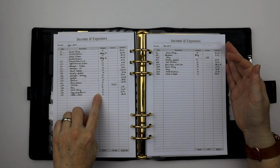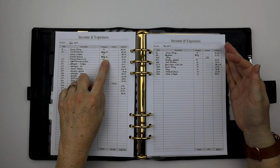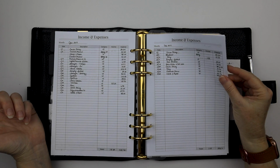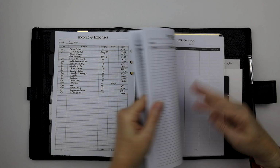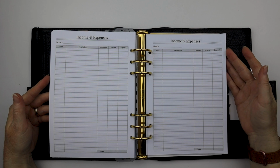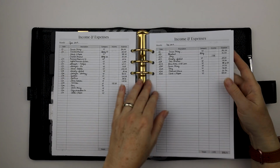And then I don't have many categories, so for me, it's pretty easy to eyeball. I had 2 expenses related to Etsy. Everything else was YouTube. So that's kind of how it goes. I ended up not needing all the extra pages. This is what blank ones look like. They're fairly plain, but it just needed to be a place to write stuff down.